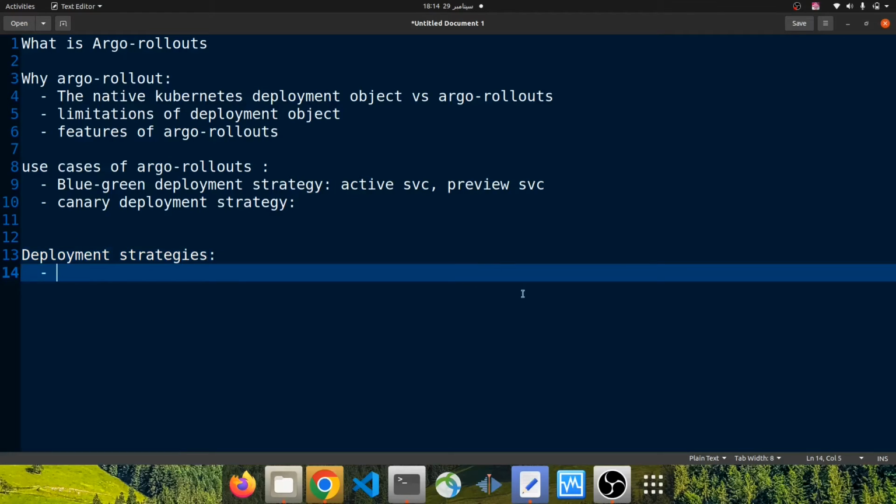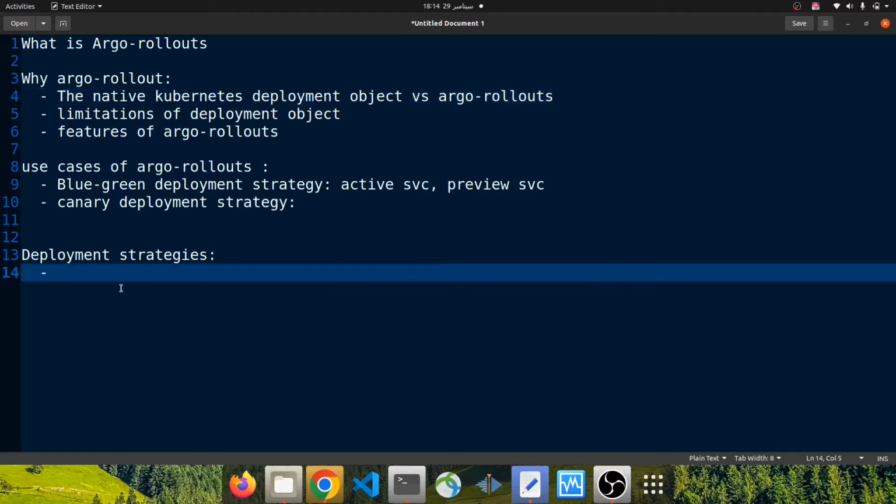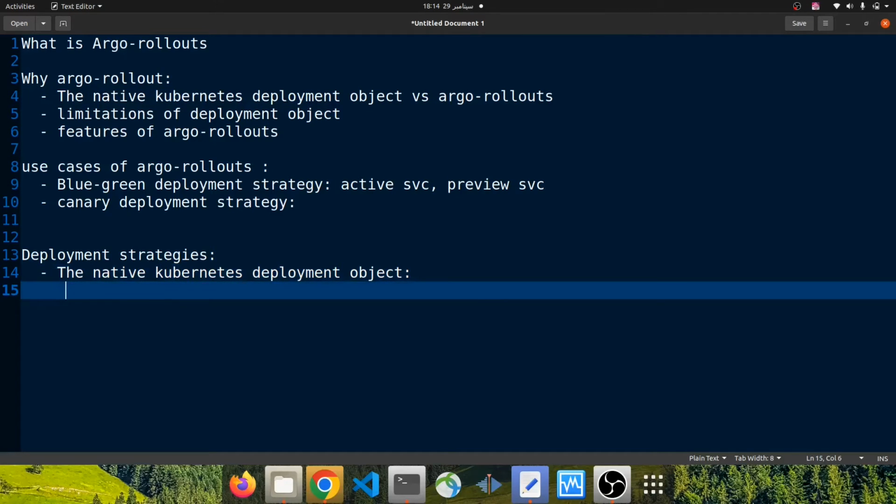First of all, let's move on to the deployment strategies of the native Kubernetes deployment object. We have two different deployment strategies for the native Kubernetes deployment object. The first one is rolling update.